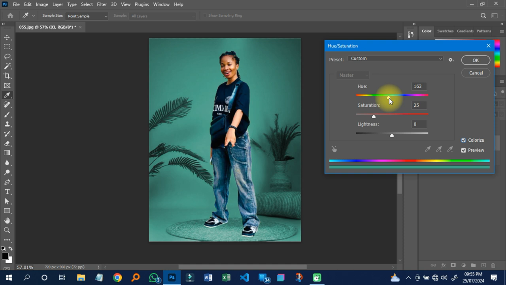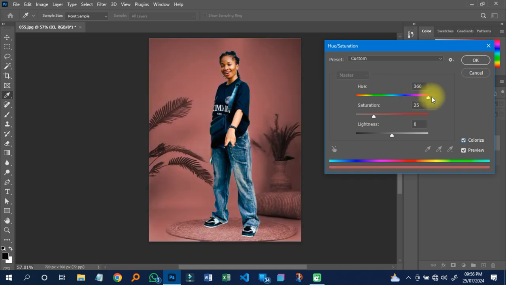This was before and this was after. So with this, the saturation is 25, which is okay, or you can decide to increase it if you wish. But on hue, I can try to move my hue to the right side just to change the color of that particular image so that it suits how I want it to be. You get that? So I can keep on moving to get the best color for my subject. So I'm just going to move around, and if any of these colors is okay, then I'll just be okay. So for instance, I can stop somewhere, let's say here.